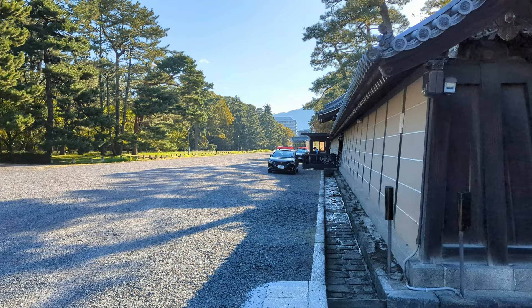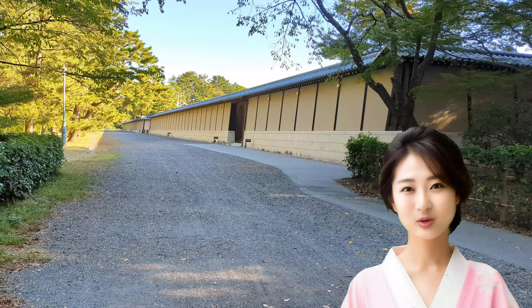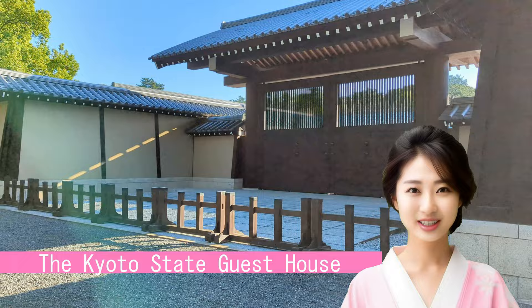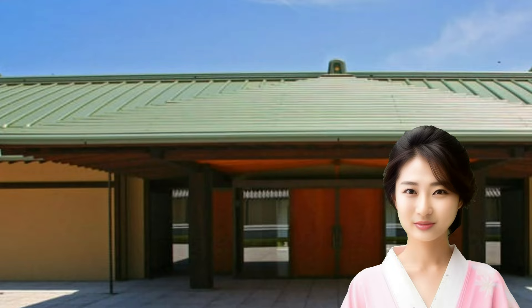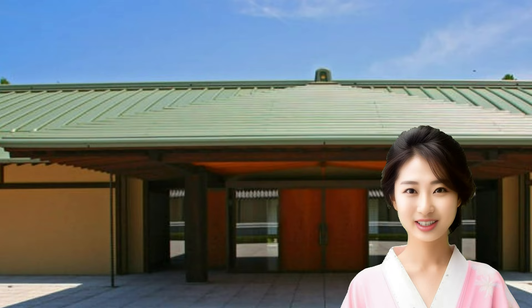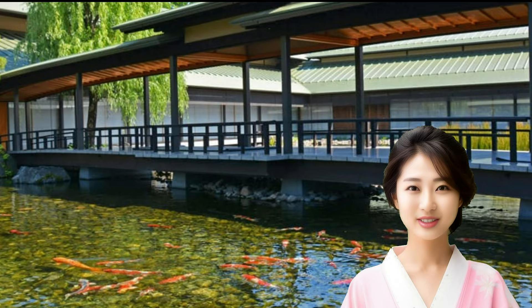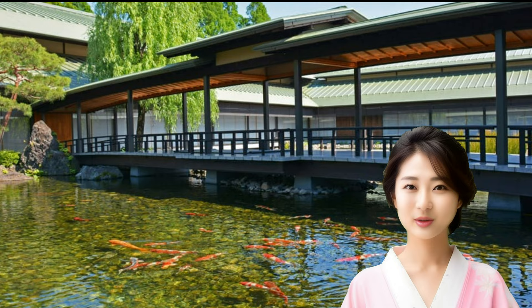In each palace, there are police officers of the Imperial Guard headquarters. The palace becomes completely dark at night, but they are always patrolling and protecting the security. As you proceed while looking at the Sento Imperial Palace on your right, there is the Kyoto State Guest House. The Kyoto State Guest House opened in 2005, and it is a facility built to entertain dignitaries and guests from abroad. It is a modern Japanese-style building that incorporates traditional Japanese architectural techniques, and a space integrated with a beautiful garden is its feature. It is open to the public by advance reservation.